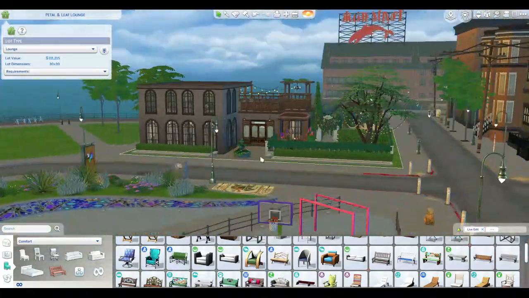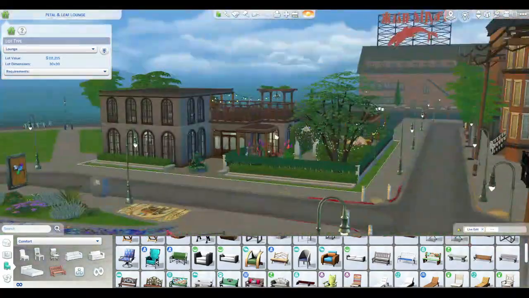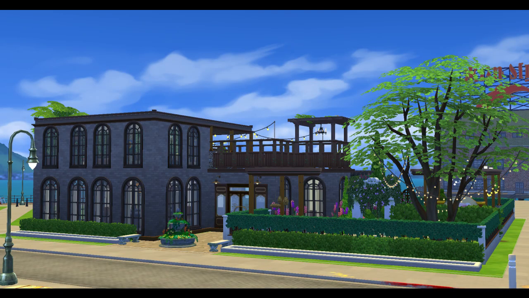All right, so here's the final front view of the build. And I really like it. I think it gives a good vibe. It definitely fits in to San Myshuno very well. So I'm hoping it'll fit into the new world. We'll just have to see.